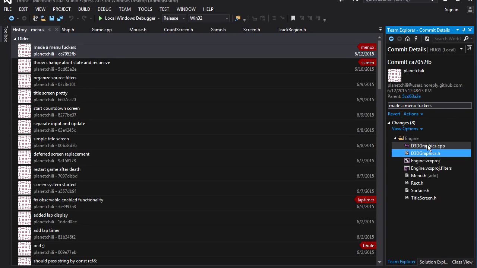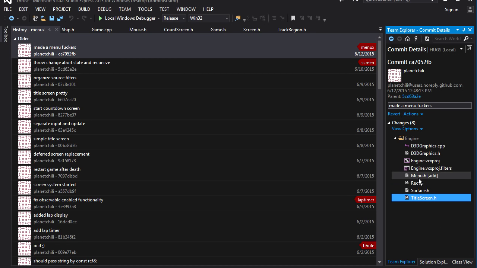I'm not saying you have to use the same naming conventions that I do, but I recommend it. Adds a little touch of professionalism. Now, obviously the meat of this commit is going to be in menu.h. But let's take a look at some of the other ancillary stuff here. We'll get that out of the way, and then we'll go to the stuff that we want.